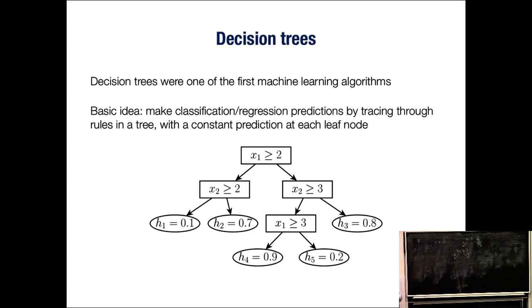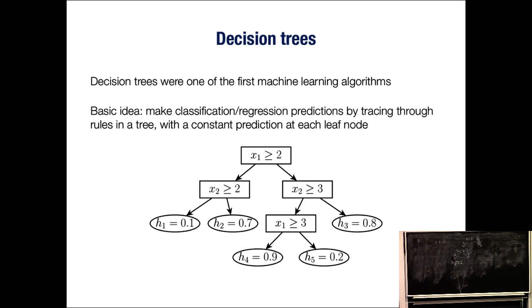And at some point, you reach a leaf in this tree, and at the leaves in the tree are actual predictions. So I'm going to call this just h1, and that would be, say, I make the prediction 0.1. And we're not going to worry about what that prediction signifies. It's just a hypothesis function, so it just outputs some number, right? They could be probabilities, they could be real estimates in a regression task, etc. Okay, so that's the model of a decision tree.